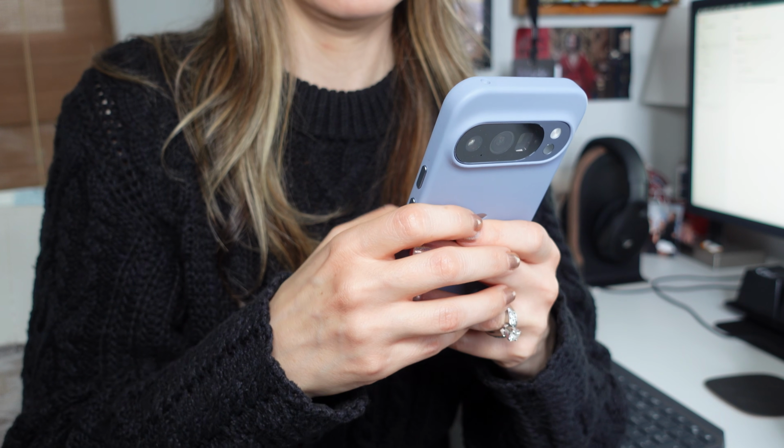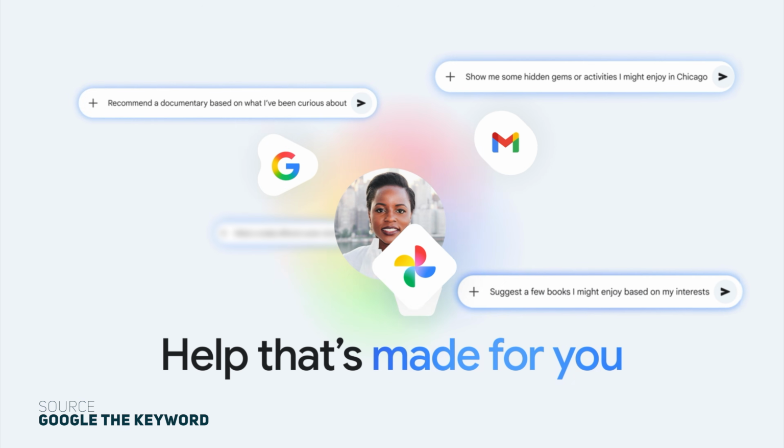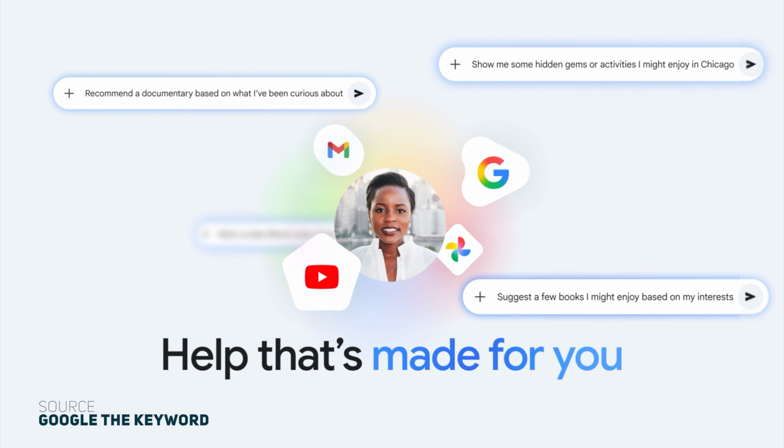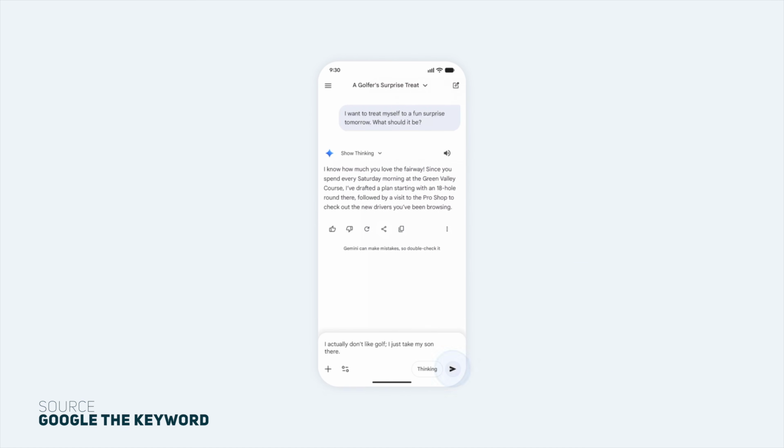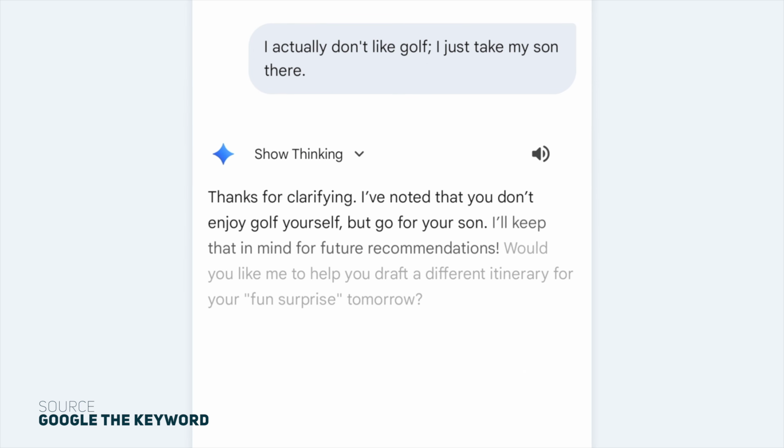Now, when it comes to availability, this is in beta and it's currently rolling out now in the US to Google AI Pro and Ultra subscribers. Gemini Personal Intelligence works across the web, Android, and iOS, and it will be expanding outside the US and to the free tier of Gemini hopefully soon. And as of right now, it's available for personal Google accounts and not Workspace business, enterprise, or education users.